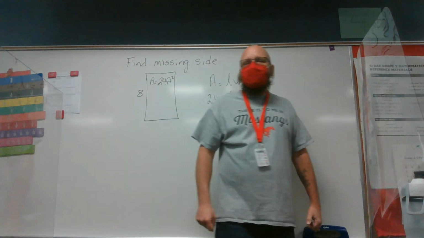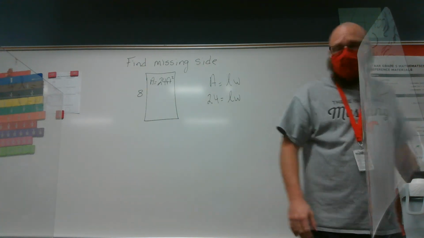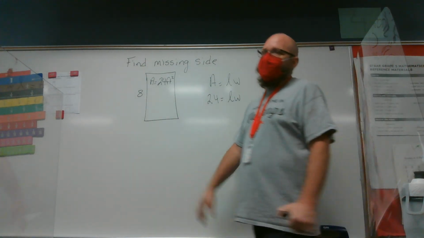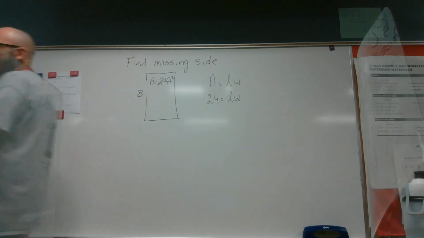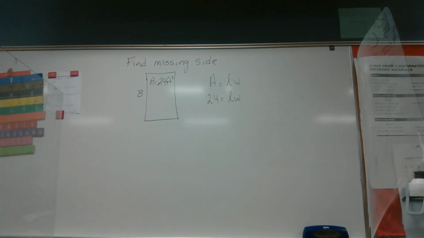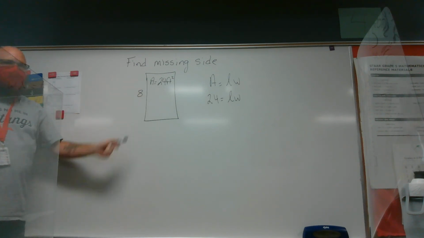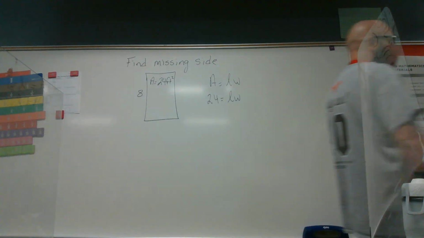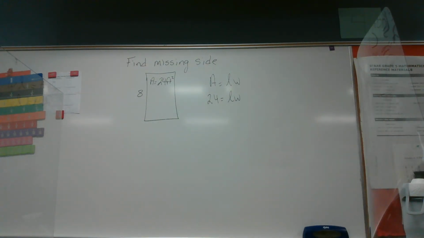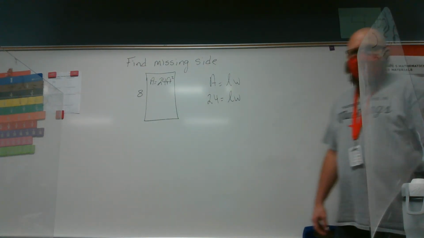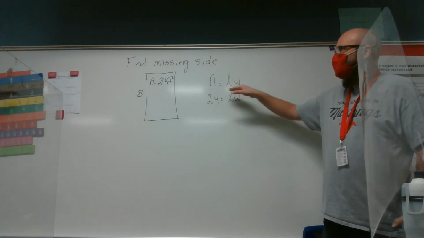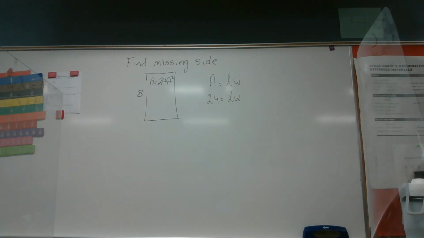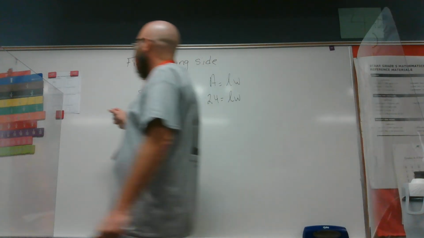All right, my class was telling me, this is so easy, but they did it in their head. They didn't write down the variable because they're knuckleheads. And so we look at the numbers we're given. We're given the area and we're given the length. We have to find the width of this particular rectangle. Now why write down the formula? Because then I can replace the correct variables with the information they give me.